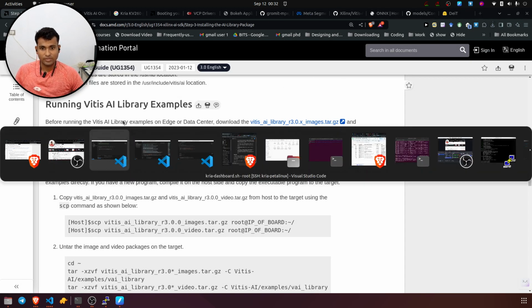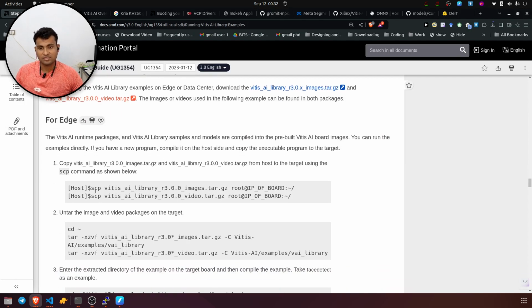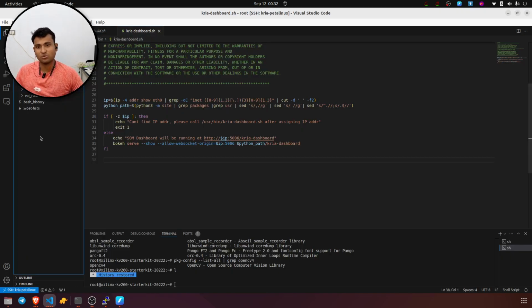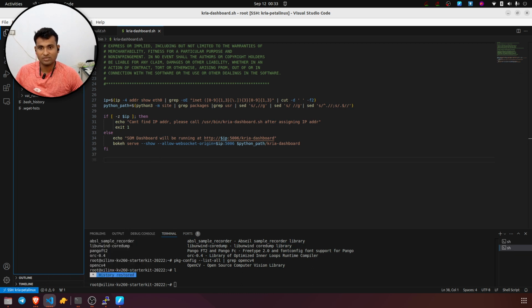If I have to upload certain things here, I can either choose the SCP command and then enter the IP of the board. But with VS Code, everything becomes easy. I can just drag and drop into this and upload the file.